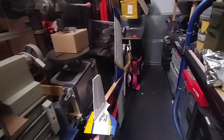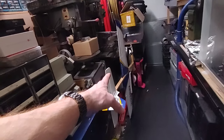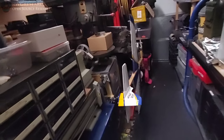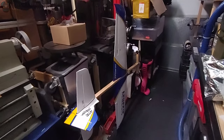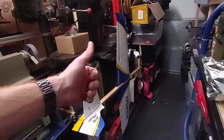I might put a flight controller in it just to try to save me from going upside down and crashing on the first flight. I can flip it into manual and see how easy it is to fly, but I think I'm gonna put a flight controller on it just to get me past that edge. I probably have an old one that'll work. Okay, we'll see what I can get done next.